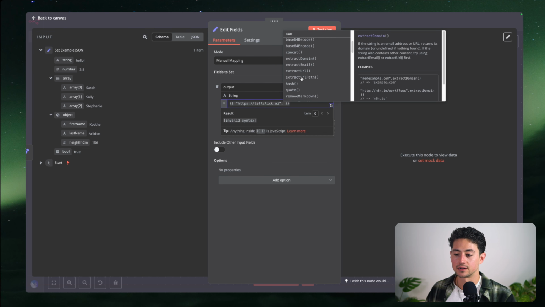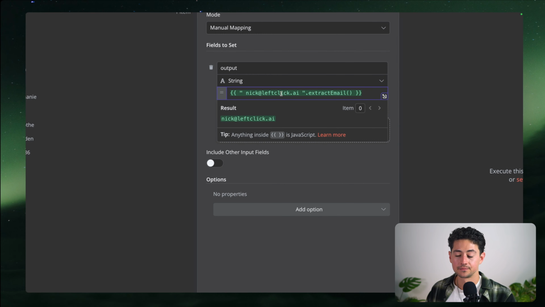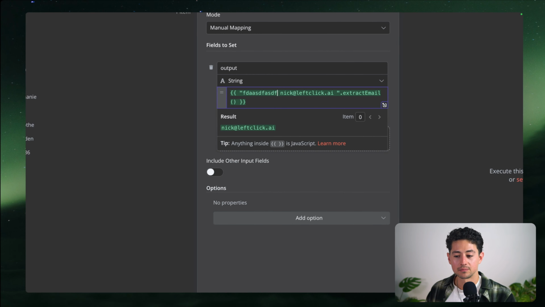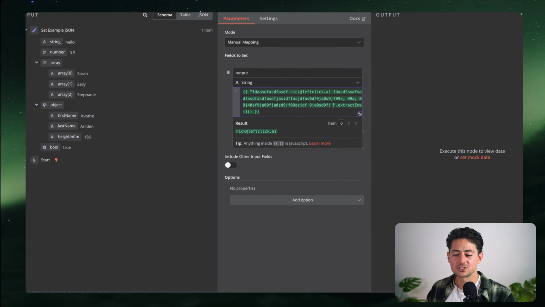The second function that I'm going to show you is called extract email. As I'm sure you can imagine, if you feed an email into this, it will return said email. If I go back to that other example and go nick@leftclick.ai, we see here that we're now extracting nick@leftclick.ai. What's pretty cool is if I add a bunch of other text here at the beginning and then at the end, this is different than extract domain. Unfortunately, the documentation is pretty poor. But if I feed in a bunch of additional information, let's say I scraped a website and we just have tons of text, and then somewhere in this text there's one little line that says nick@leftclick.ai, okay? One tiny little line.